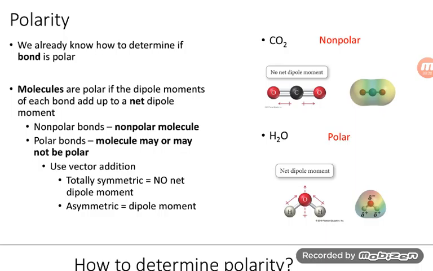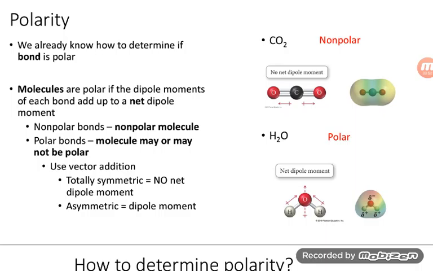One is that you have nothing but nonpolar bonds. Let's say you had nothing but carbons and hydrogens, you'd have a bunch of nonpolar bonds, so automatically you have a nonpolar molecule. If you don't have any dipole moments to begin with, you can't have a polar molecule. So that's really, really easy. If you do have polar bonds, however, your molecule may or may not be polar. It depends on whether your dipole moments add together or whether they cancel out.